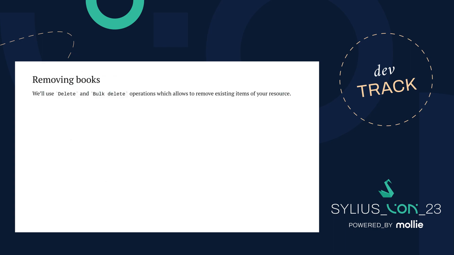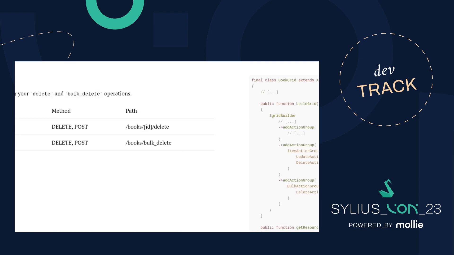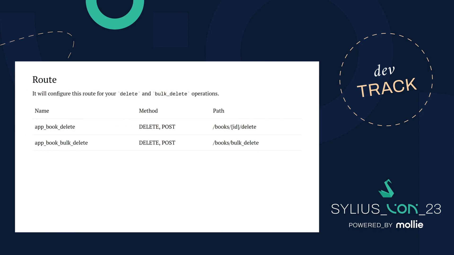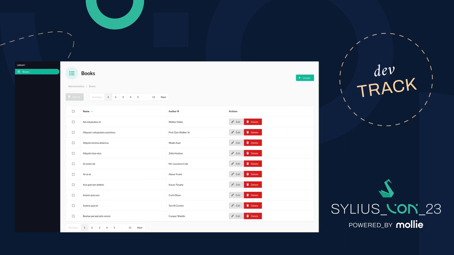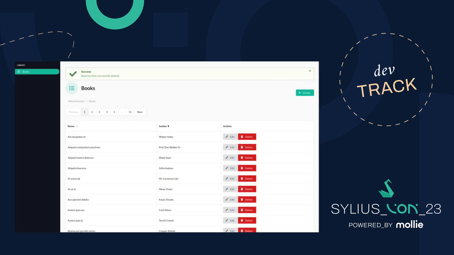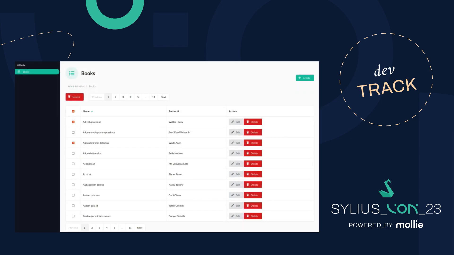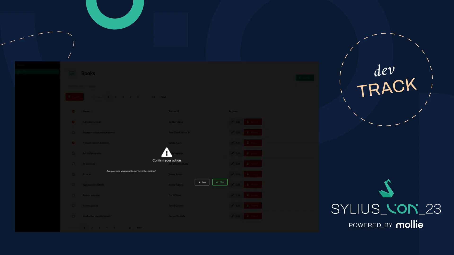Removing a book — this is something you already used with the resource controller and still works with the new resource metadata system, using delete and bulk delete operations. We configure two new routes: delete and bulk delete. We add the delete action into the item action group and the bulk delete operation into the bulk action group. Now we have a new delete button with a modal confirmation, and when we select several books, we can remove them all at once.